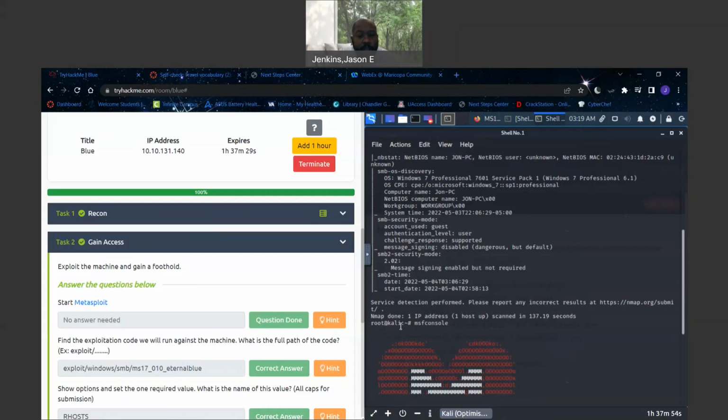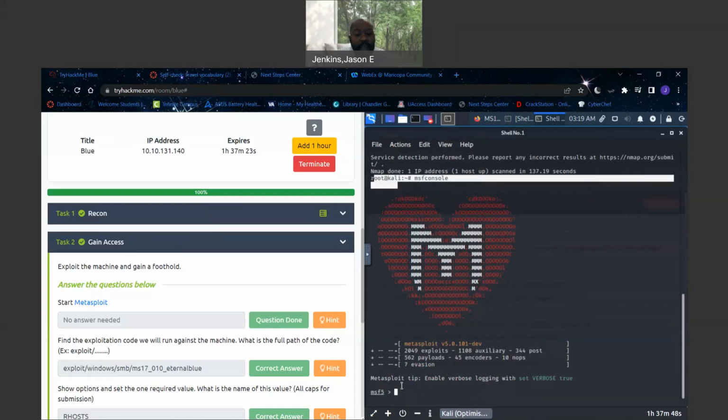So we were in root Kali, which is the root directory of the operating system, and now we are inside the Metasploit framework. So now we're working directly in this application called Metasploit. What is Metasploit? I don't know. Well, I do know. We'll talk about that a little bit later on.